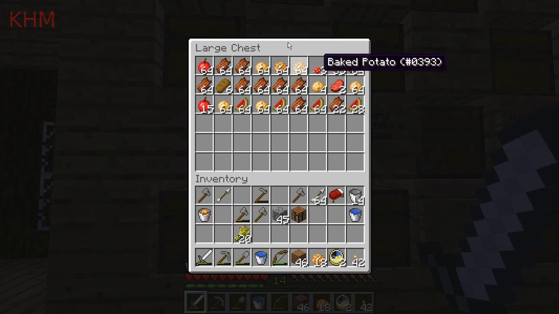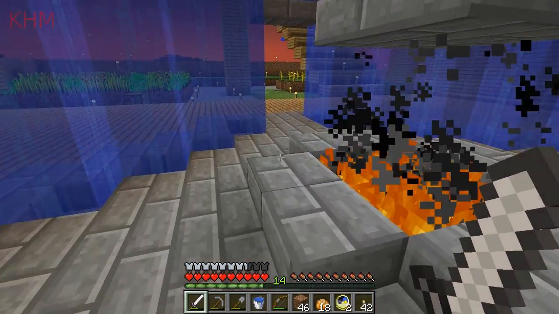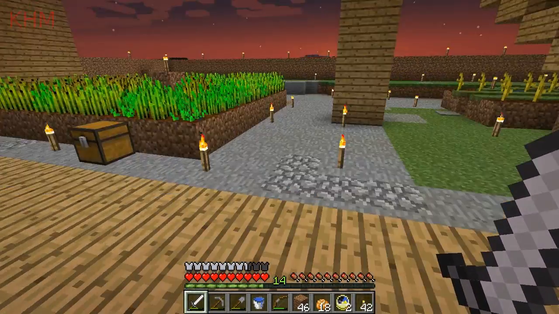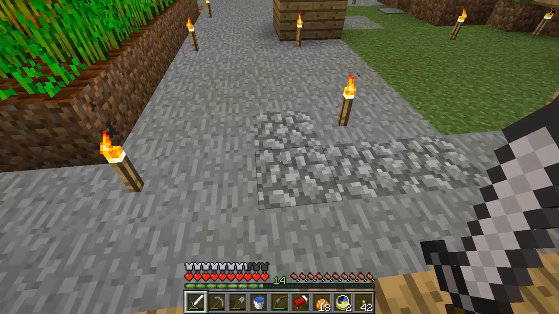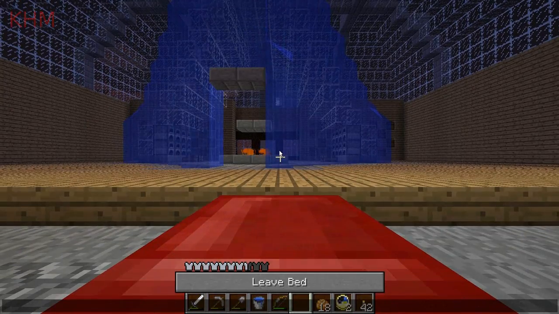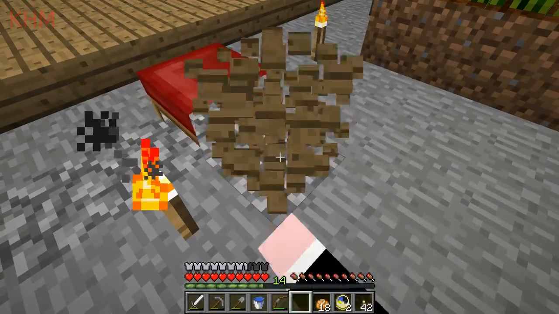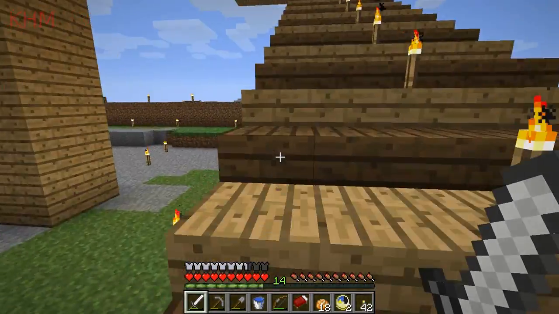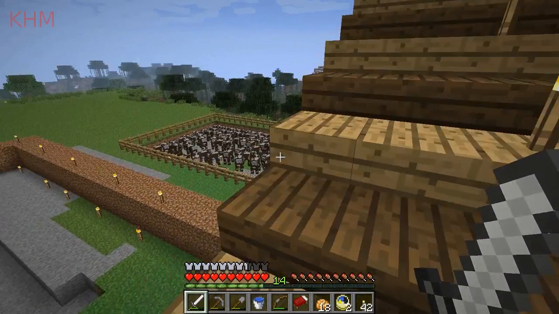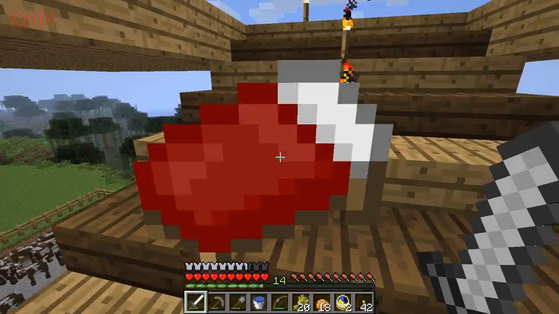Okay, as you can see, what I've primarily started eating are baked potatoes. I had a zombie drop a potato and just been loving them. The wheat here that I'm growing, and I'll make it daytime real quick. Okay, the wheat that I'm growing here is mainly for the cow farm that you probably saw over here.